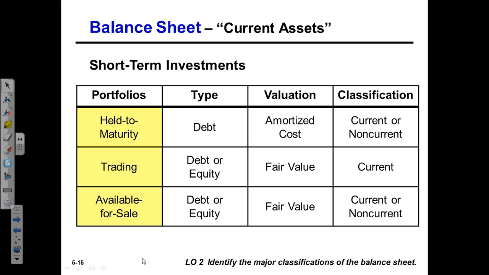Think about it. We learned these in principles, didn't we? Just bring it back. Held-to-maturity investments. What's the deal with that? That's held-to-maturity debt, isn't it? Bonds held to maturity, at amortized cost, right? Discount or premium, you're amortizing it. Current or non-current? When would it be current? When it's going to be paid up within a year. The last year it's current, right? Prior to that, it's all non-current. So can you have current bonds payable? Of course. Can you have current investment in bonds? Of course, right? Both ways.